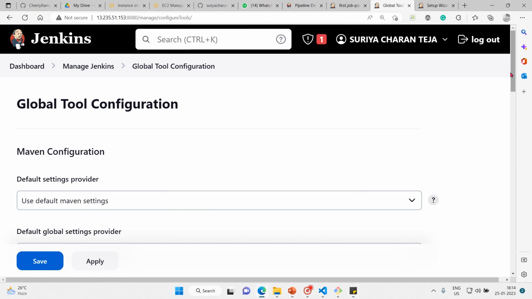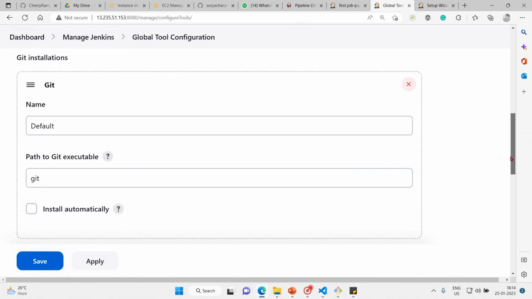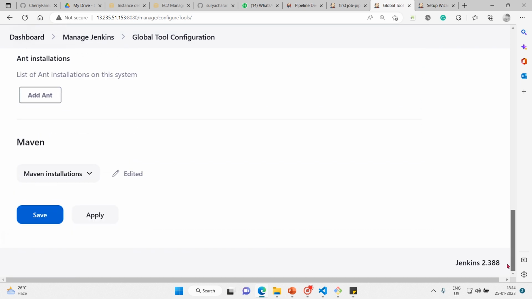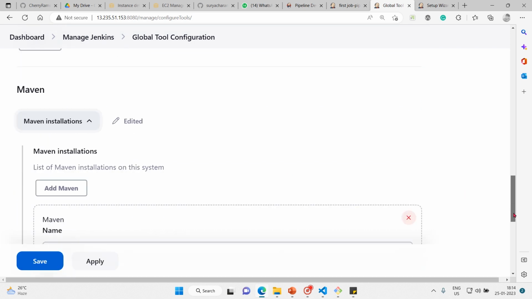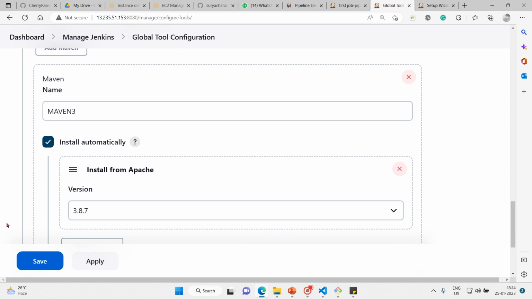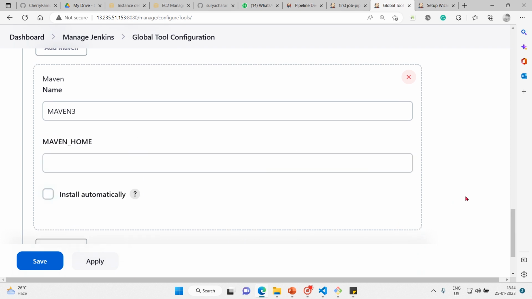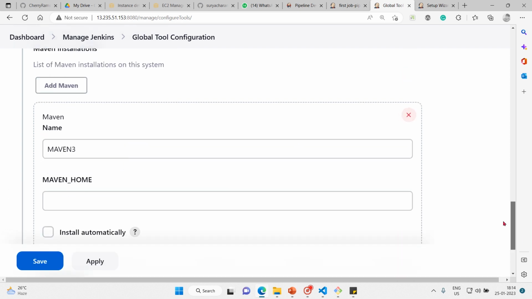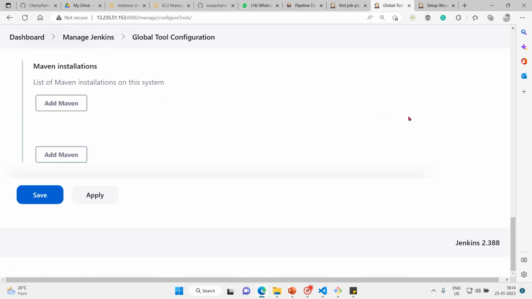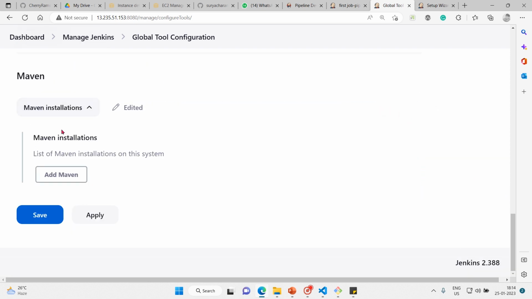Let me directly go down here. Click on Maven installations. We have one, so let me take this out. Now there is nothing. Let me cancel this. Now if you see, there are no Maven installations on the system.